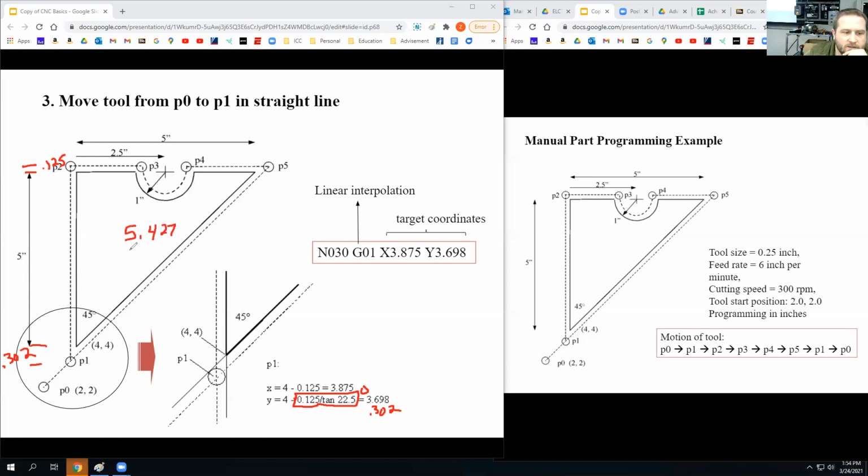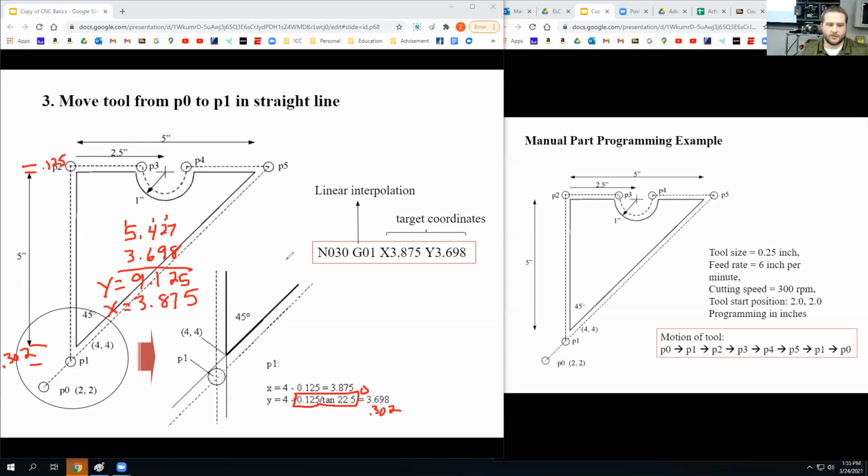So that's what we have to add to it. 3.698. 9.125, and then the same X coordinate, correct? 3.875. And you understand we had to add this because we're in absolute, right?